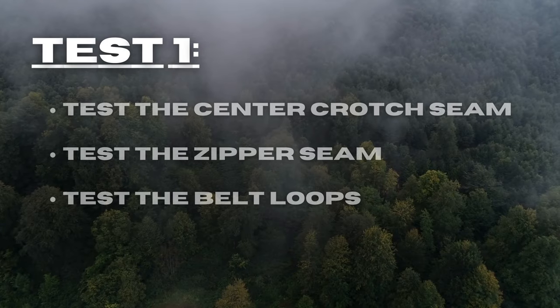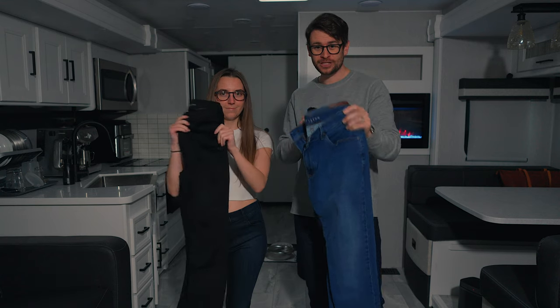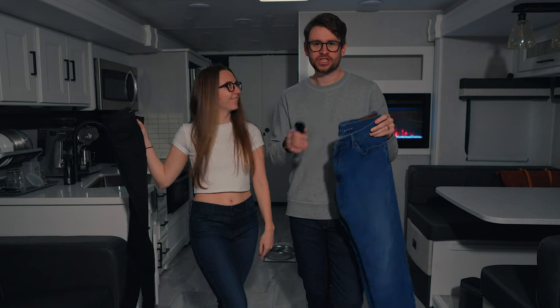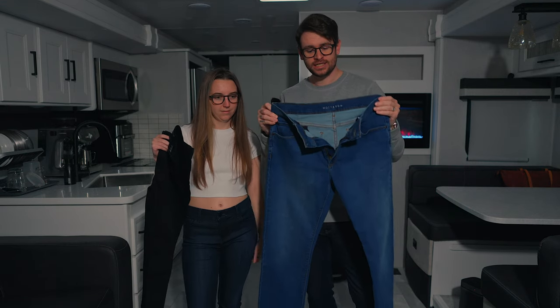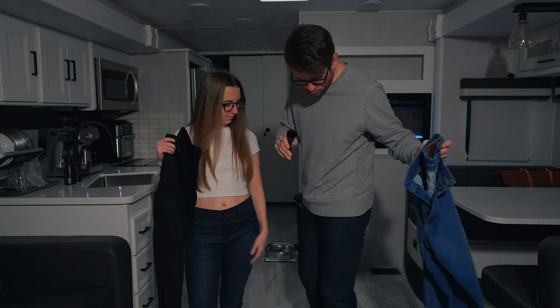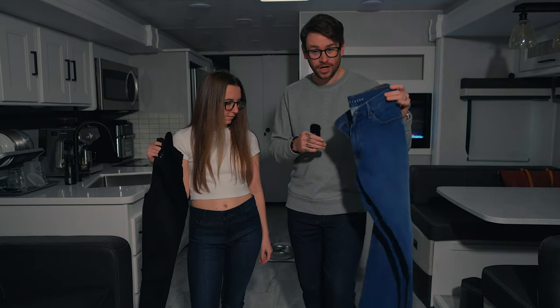So first up in the tug of war, we're gonna take the pants that we're holding and test them first, and then we're each wearing a pair of Mott Bow jeans. We're gonna switch them and test those out second. I have the Oliver jeans. This is in a slim fit. These are the Wooster jeans in a slim fit, a dark wash and a light wash.